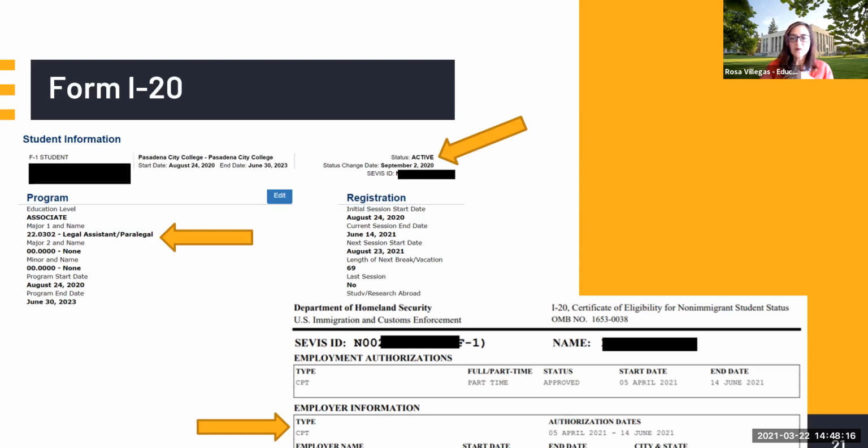For example, if you look at this I-20, the student is authorized to begin CPT April 5th, which means the student did all the preparation, submitted all the paperwork, and it's already approved. But even though he or she is approved, they cannot start doing the training until April 5th. Maybe the student was just being really good, planning ahead. Maybe the student needed to apply for a social security number, so they did the step with us, and right now they're in the process of getting the social security number. So by April 5th, they'll have everything in order. They can report to the company and begin their training.